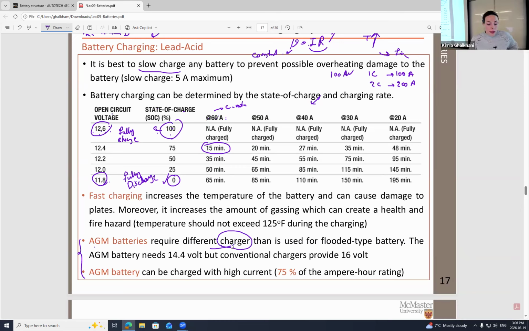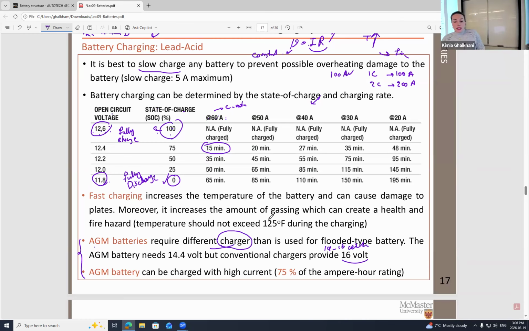Another thing that I'm going to introduce, and of course, these are going to have like 14 to 16 volts. If they are 14 to 16 volts, it simply means they have less internal resistance. Less internal resistance means less risk, right? So you can charge them at a higher rate, but still they need a special charging system.